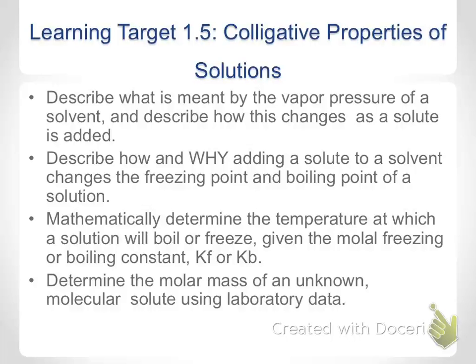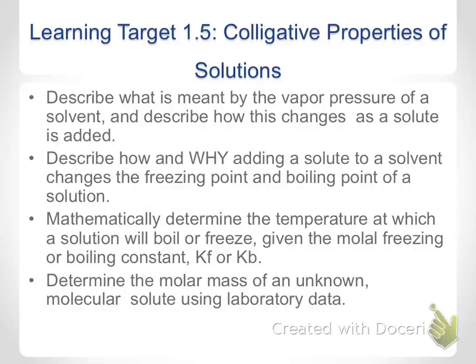Good morning, Advanced Chemistry. Today we're going to take some notes on Learning Target 1.5, which is called colligative properties of solutions. There are 4 bullet points here, and one thing I want to mention is that in your original set of learning targets that I gave to you, this was not the 5th learning target, because the 5th learning target I felt we talked about in some of the other learning targets and last year, and I wanted to include something that was some newer information.